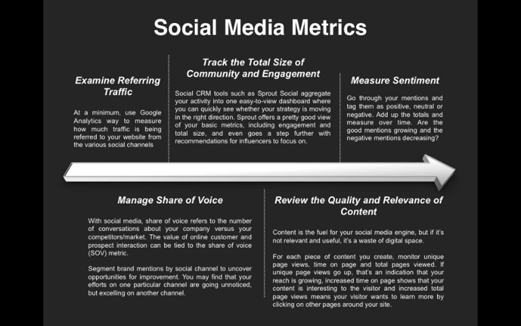The formula for calculating SOV is simple. Divide the number of conversations or mentions of your brand by total number of conversations or mentions about other brands in your market. To get your total number of conversations, you can use a free tool such as Social Mention, or if you have the budget, a more robust tool such as Radian6 has a widget that can calculate this metric for you. Share of voice equals your mentions divided by total mentions for competitive companies and brands.